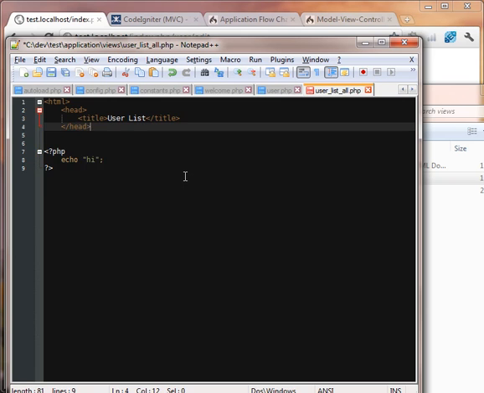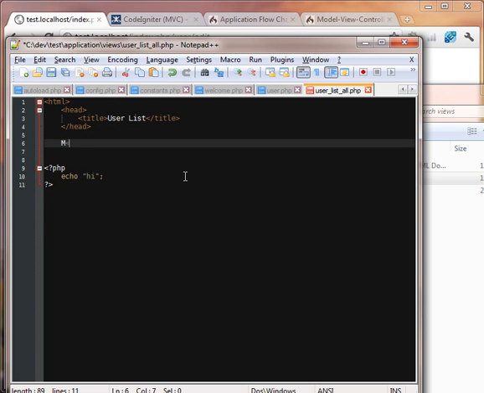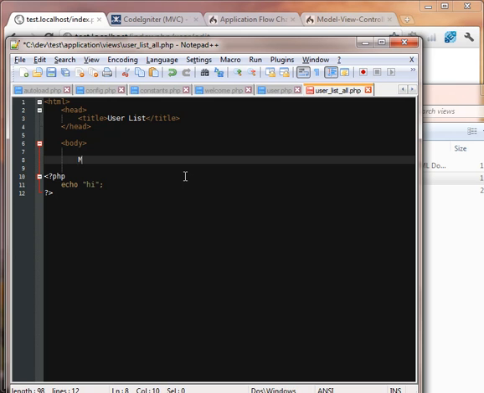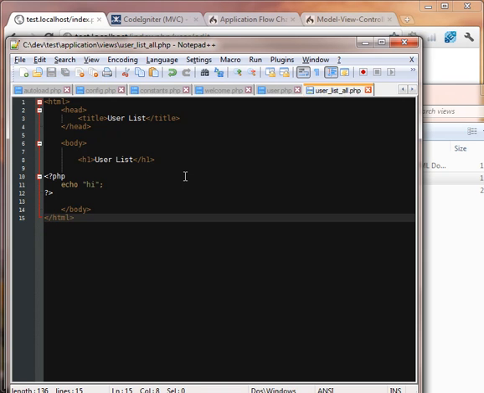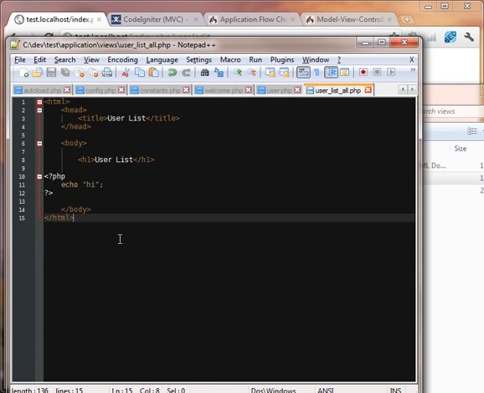You can load whatever CSS you want here, load jQuery or whatever JavaScript you want, and then let's say we'll have a body, and we'll say h1 user list, and let's say hi, close the body, and close the HTML. So all the HTML, CSS, and JavaScript are loaded from the view.